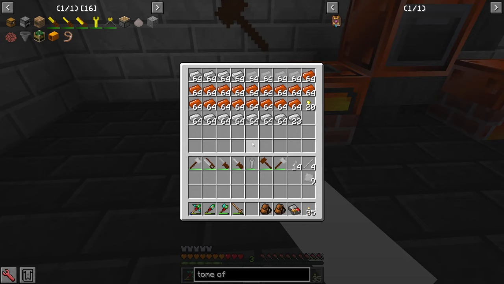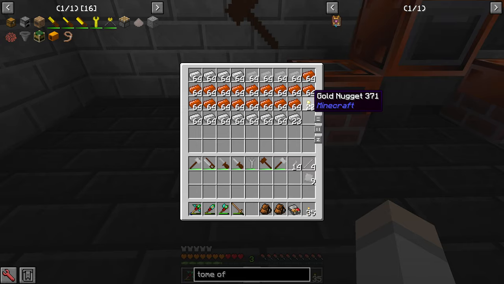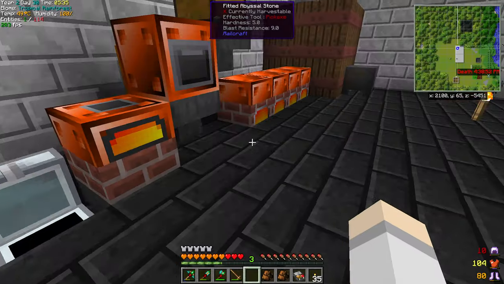I built one of those. And then another hopper is in there going into this chest, which works well. Though you got to be careful with the gold. I'll show you what I mean there in a minute.